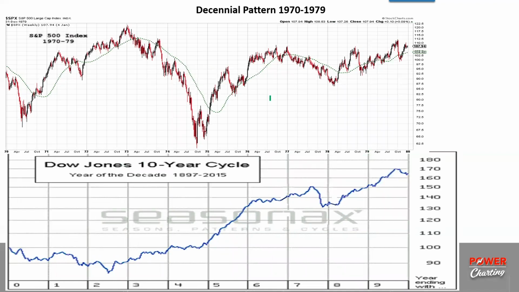Well, the 1970s was simply a hot mess. And so from 70 to 79, you had a giant trading range. And this decline was one of the worst declines that we'd had going back to the 1929 period on an inflation adjusted basis because inflation was so exceptionally high in the 70s. And so on an inflation adjusted basis, the stock market lost a tremendous amount of value.